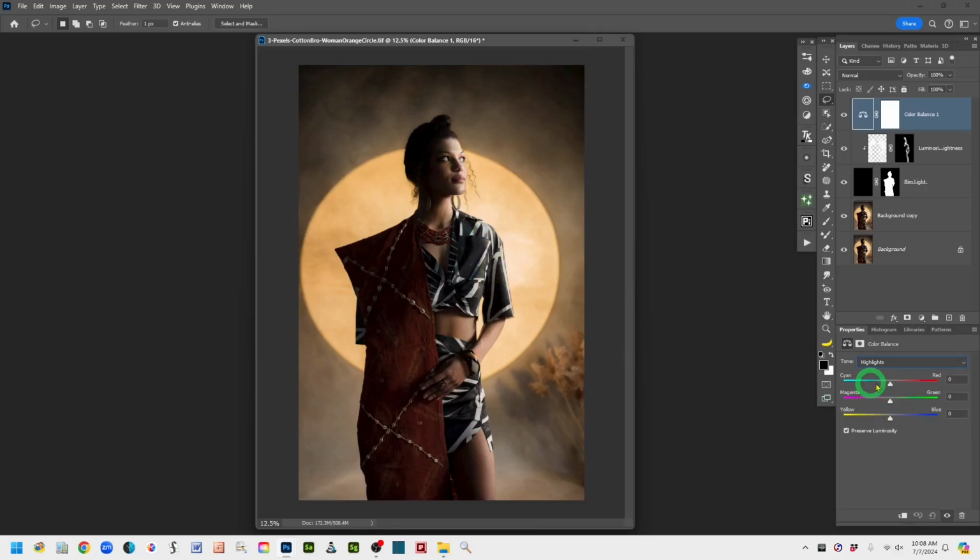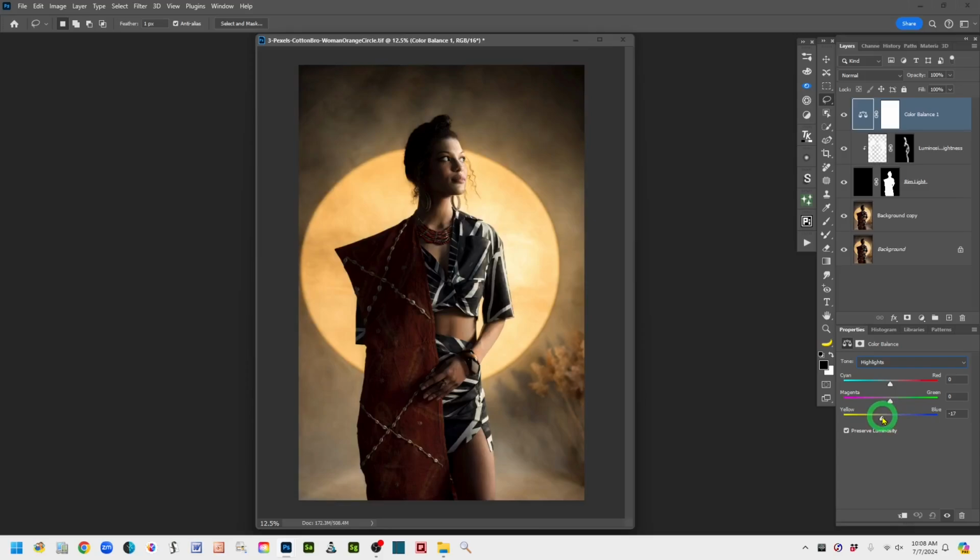And then you can just drag the sliders. So obviously if I'm going more warm toned, I'm going to go more towards the yellow, and there's some reds in here, so I'm going to go more towards the reds. So depending on what colors you have in your background, and it doesn't have to match your background. If you just want it to look like you're putting a creative gel onto somebody with the rim lighting, then just pull it towards the colors that you want, and you can do it individually for the highlights, midtones, and shadows. They're isolated. So I'm going to pull this yellow slider and watch the image.